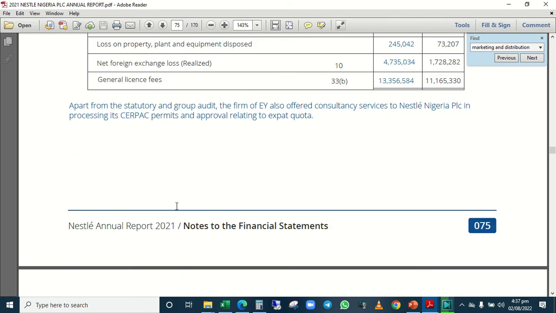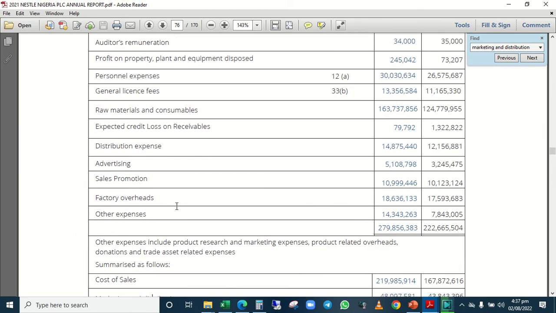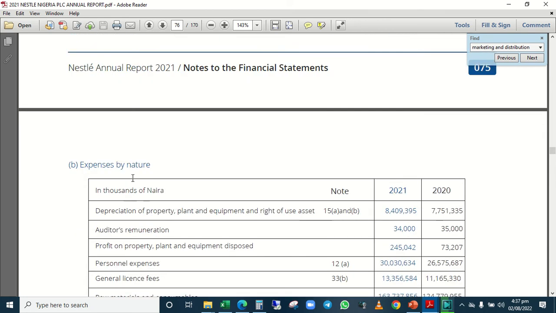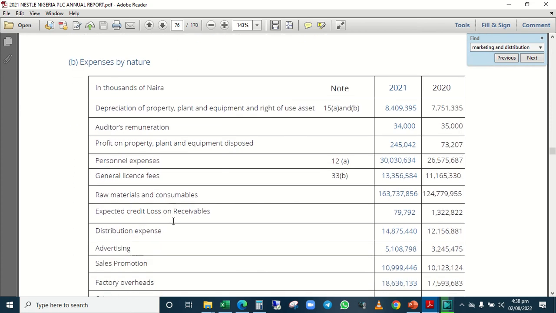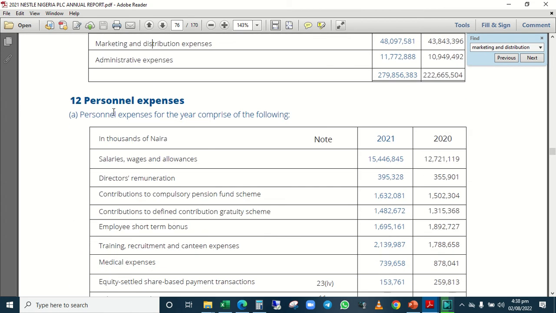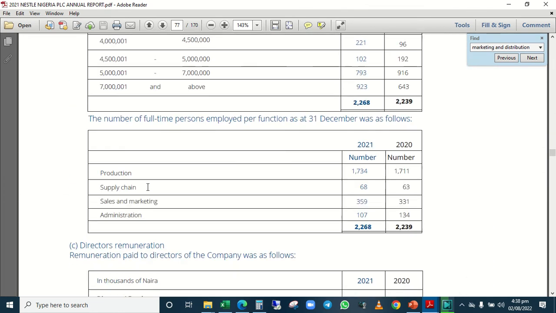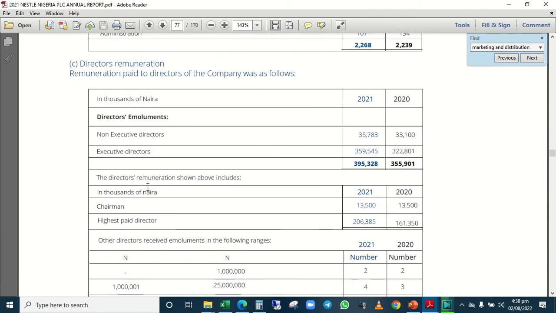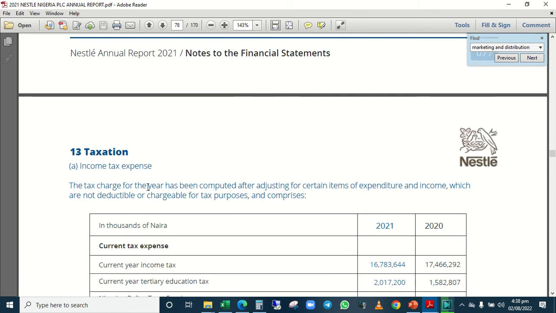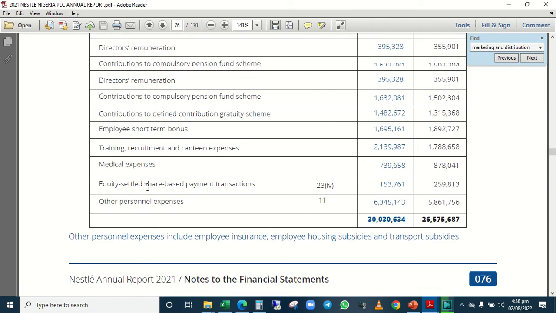So we make do with this second classification of expenses, which is expenses by nature. I don't think we have any other, except the personnel expenses being classified separately. So that's all the classification we have for expenses.